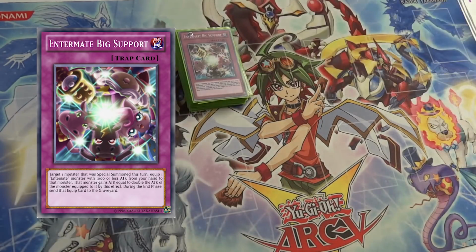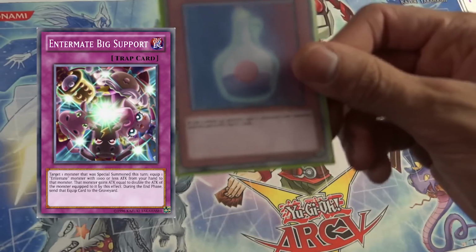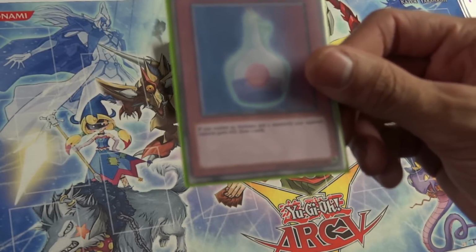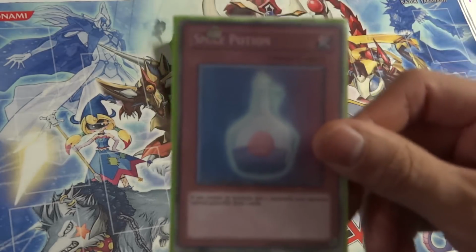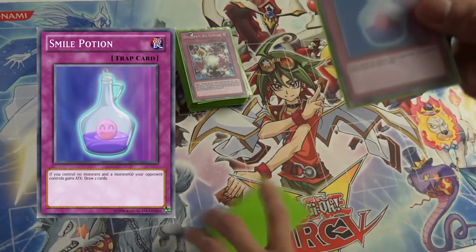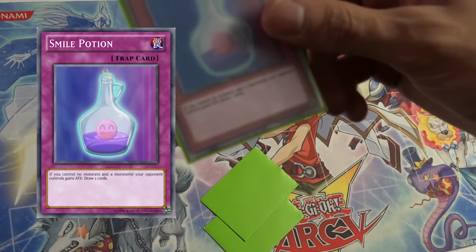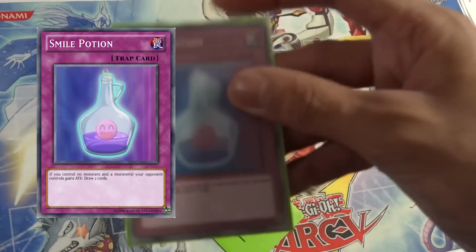That's not that bad. We got Smile Potion. If you control no monsters and a monster or monsters just your opponent controls gains attack, so you know most character decks all have something like that anyway, where monsters gain attack points. Everyone has some sort of stat increase in one way or another.